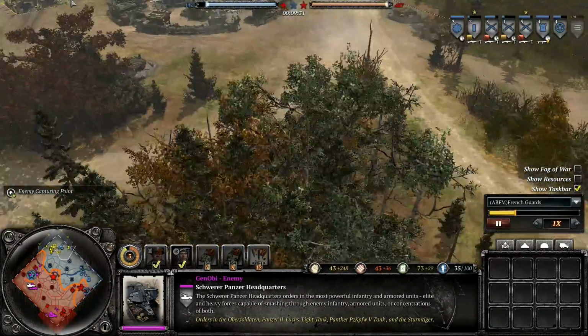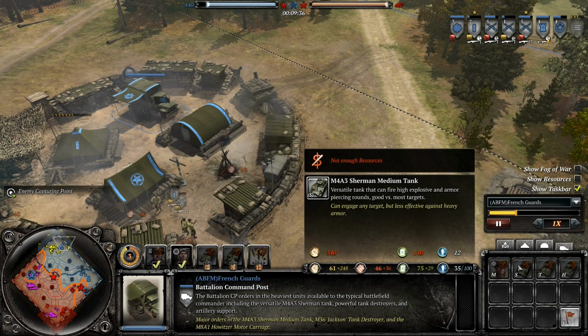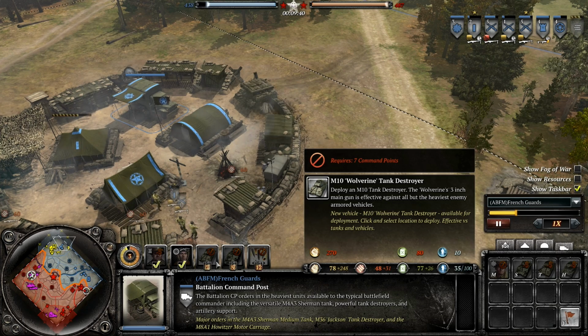So right now I'm saving up for a Sherman, which again is about 110. So I'm gonna talk about the Wolverine. The Wolverine really, this is a 3-inch gun. That thing is really not effective. It has very light armor. It can be taken out by a Panzer IV pretty easily, especially against heavy armor. You do not want to make a ton of these.